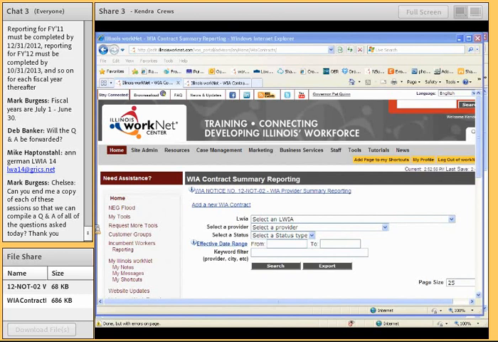Yes, multiple people can have access to doing that. It's not just one person. So Chuck, you're not going to have to enter all the information. No, but somebody already went in there and they said that there were 3 roles. I think they said there were 6 roles, but there were 3 that she figured were appropriate: WIA manager, organization administrator, and organization business manager for the contract reporting in WorkNet. Those are the roles in WorkNet.